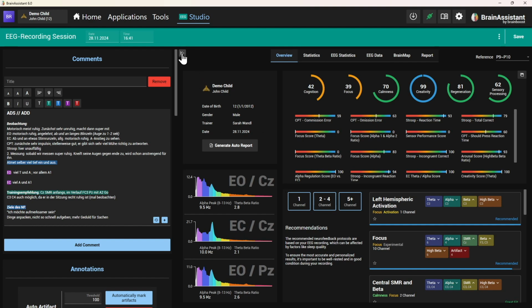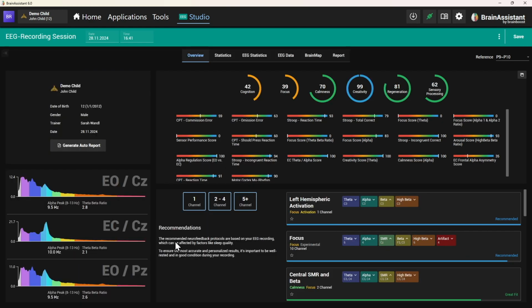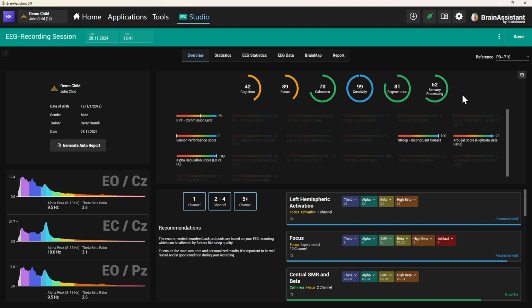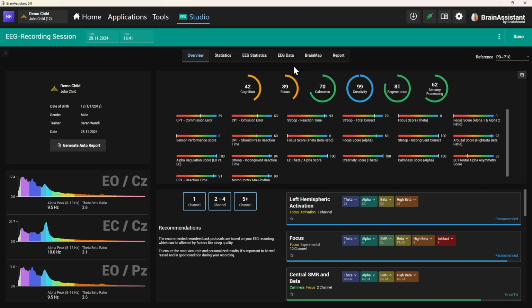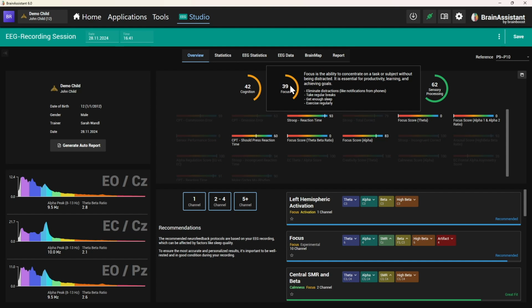First of all, with clicking this button up here, we can clear this of the comment section. And now it's a broader overview. And what do we see here? So we see, and this was real-time calculation, so it's right away, it's there. What we see is those 6 topics. And if you hover, so you just move your mouse, you don't have to click, for example, on focus, it will give you a text.